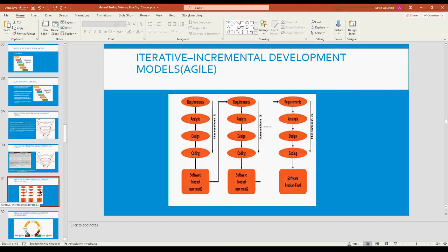It produces an output at every iteration. It is an iterative model. Everything happens incrementally. The requirements are broken down into multiple, standalone modules of the software development cycle.